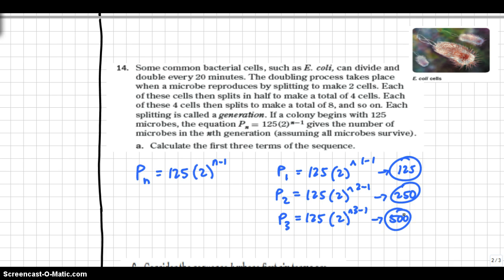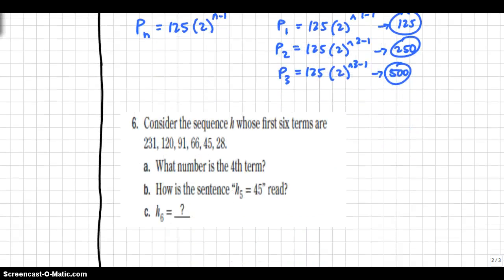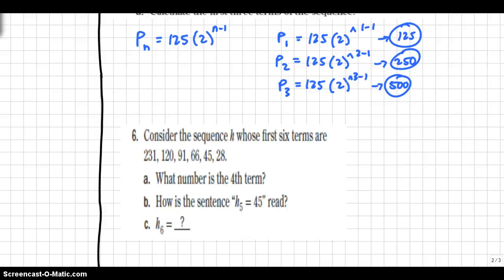There is a part B to this question that I will ask students to do on their own. During class today we'll probably do number 6 as a ticket out the door. So if students want to try this here, they're welcome to, and then the answer is provided at the end of the video and at the end of the lesson.